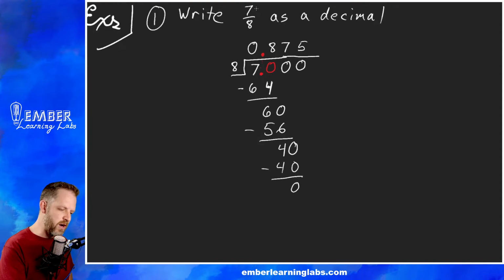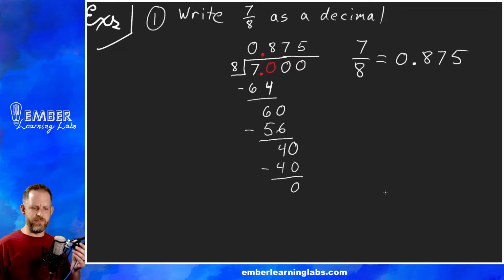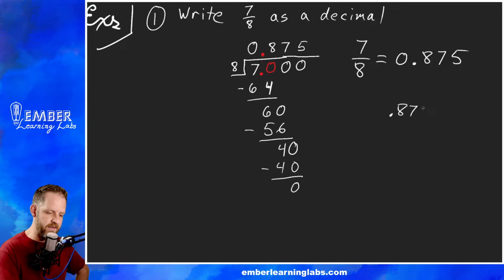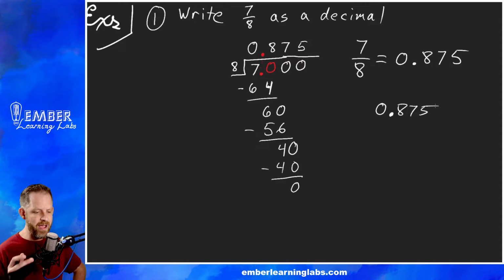Right? So 7/8 as a decimal equals 0.875. It's usually at this point in class when I'm talking to people that I make a big deal, and so I'm going to make a big deal out of it now, that if you write .875 without the 0, that's wrong and unacceptable. Don't do that. Make sure that you put the 0 there. It's too easy to accidentally miss that if you don't write your decimal point really good and whatever else. So make sure you put 0 point whatever, right?